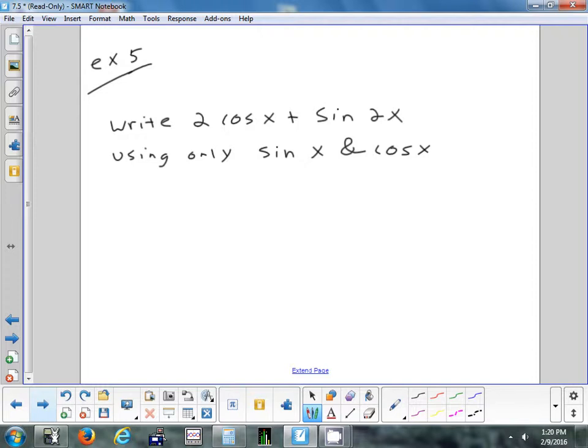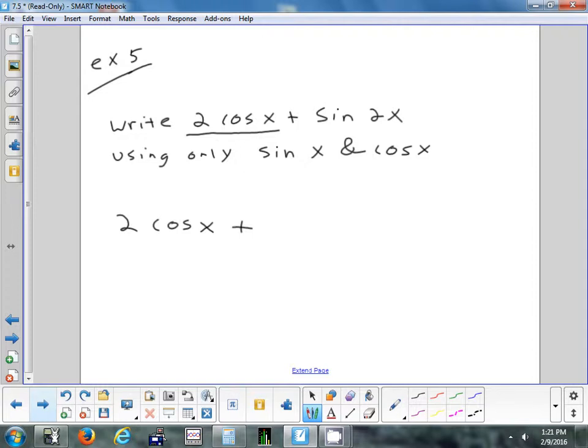They want us to write this expression with just x's for the arguments. Does this first term already fit what they're looking for, writing things with just sines of x and cosines of x? Yes, it's just a cosine x. Double, but that's fine. The key is they don't want any numbers in the argument. The first term is fine. The second term is not.